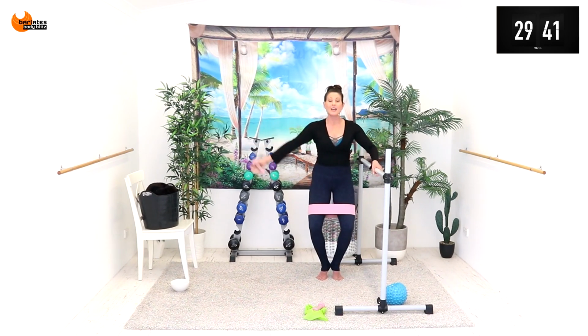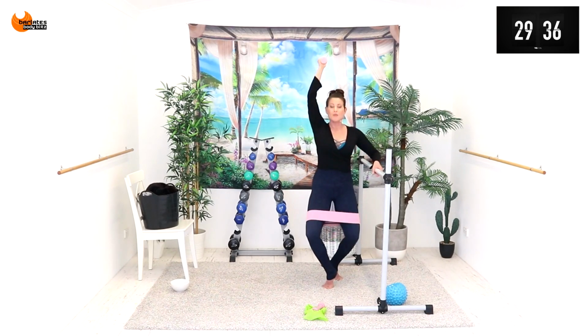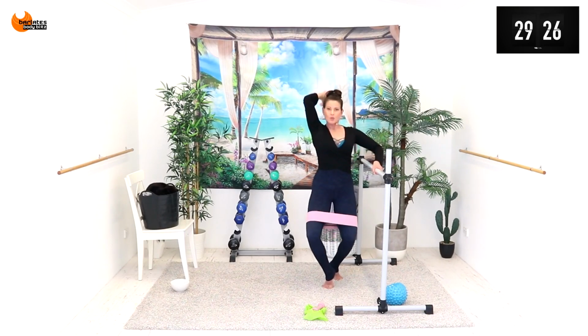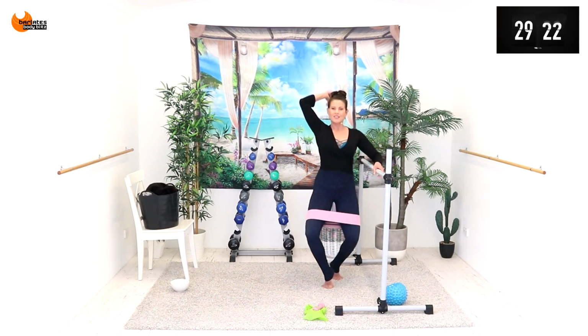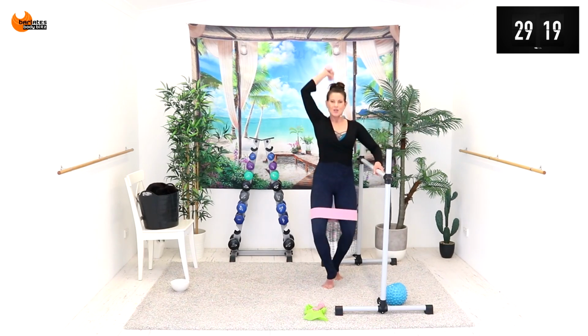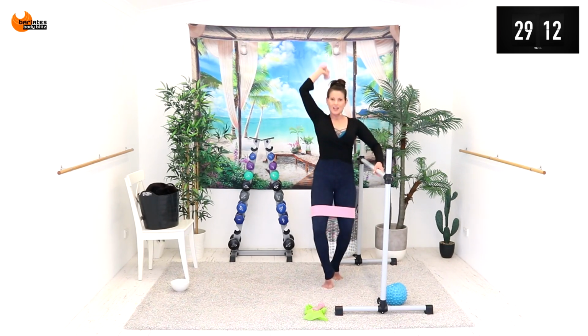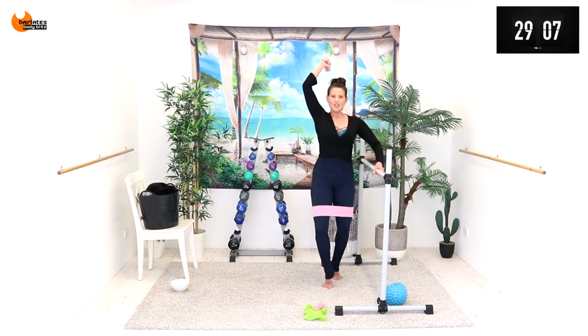and 1. Now bring your arm overhead, and we're going to step the outside leg, the same leg as the arm, in front, and we're going to do tricep pushes or presses, overhead presses, and little plies. So try to keep your bicep by your ear. Don't hold on too tight to that bar. Press and press. Press and press. Come on, you can do it. A little burn in those inner thighs and outer thighs for 6, 5, 4, 3, 2, 1.